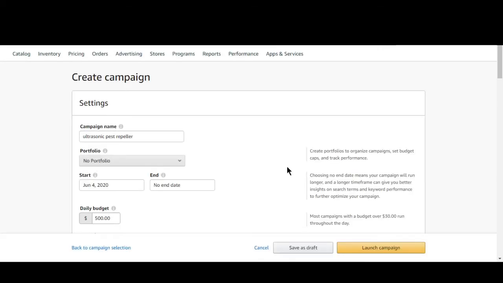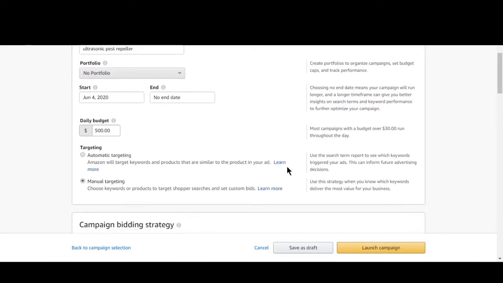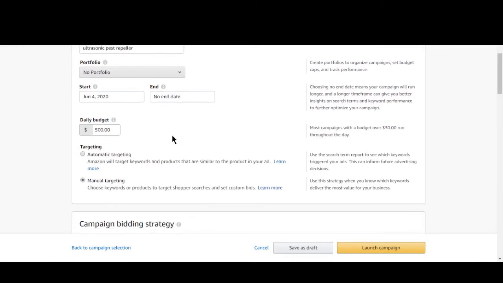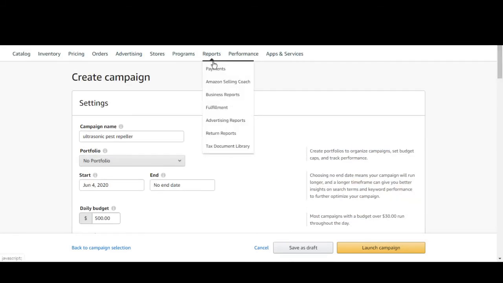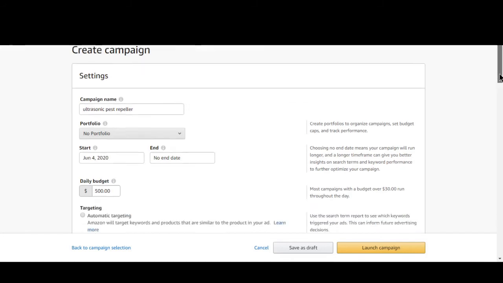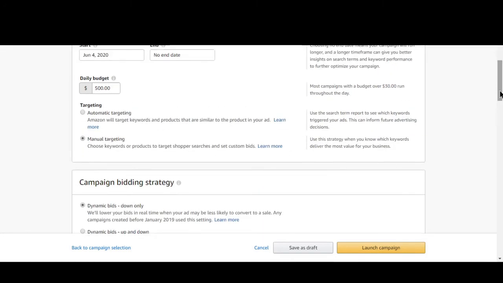And guys, let me show you what I mean by manual targeting. As we did automatic targeting for 10 days, and after getting advertising reports from this reports tab and downloading that Excel sheet, what you have to do is choose and separate the keywords that got sales in this 10-day period.